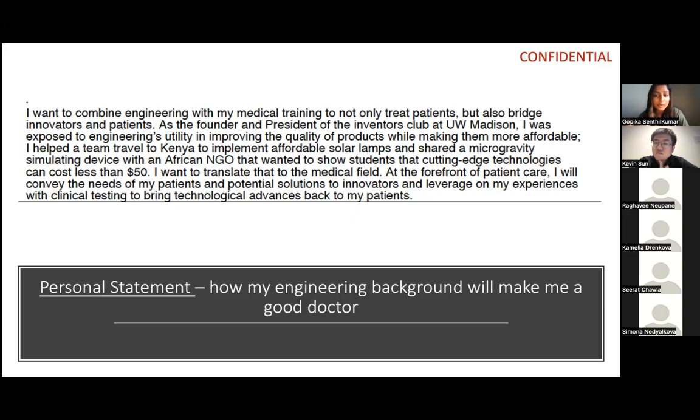So I'm saying I will be able to leverage these skills and experiences to bring technological advances to my patients. So I'm directly telling them. So it's again that show, not tell part. I give them an example of something that I've meaningfully done to improve technology in a place where there was no such technology. I'm saying I actively brought something that wasn't there, and I will do this as a medical student or as a doctor. So again, selling them on your passion and your uniqueness in medicine.